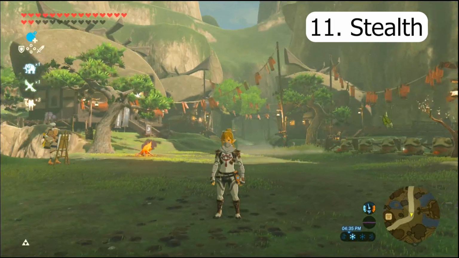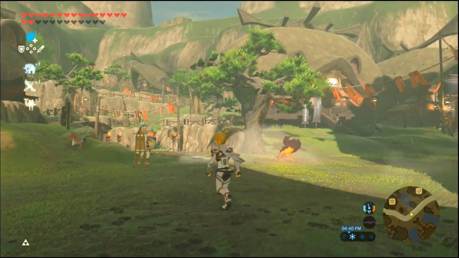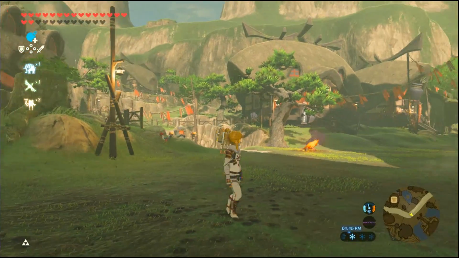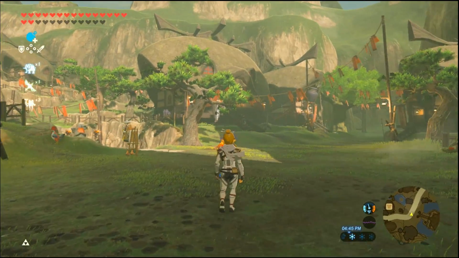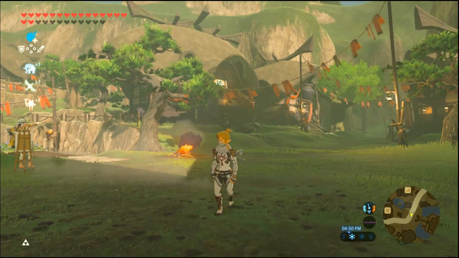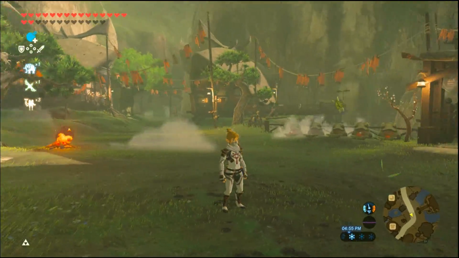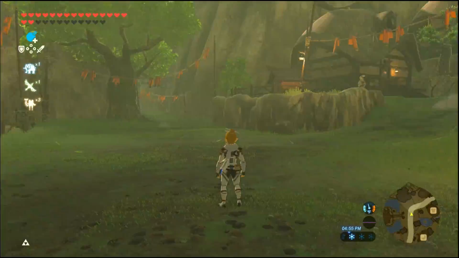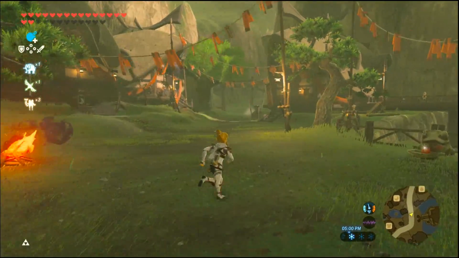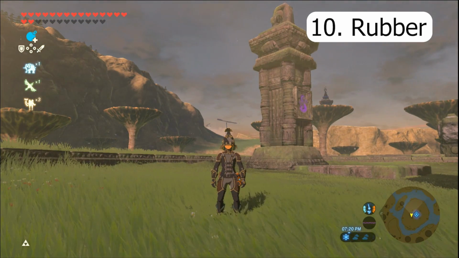And then at number 11 is the Stealth Armor. Again, this can be bought here in Kakariko Village in the same store as the Hylian set, and it can be very nice if you're going for a certain resource, maybe for upgrading armor or for a quest. It can really help to catch some of those bugs or beetles. It doesn't give the most defense, but this armor set is more for a specific use and not just a day-to-day armor.